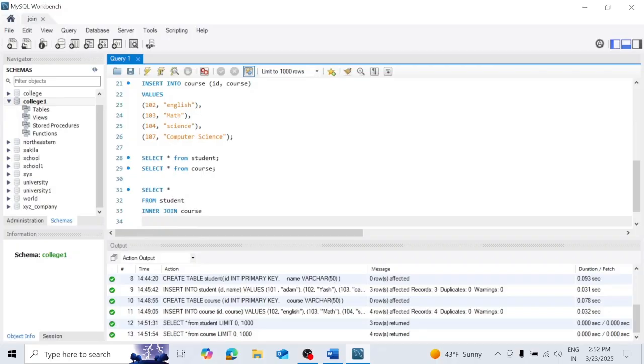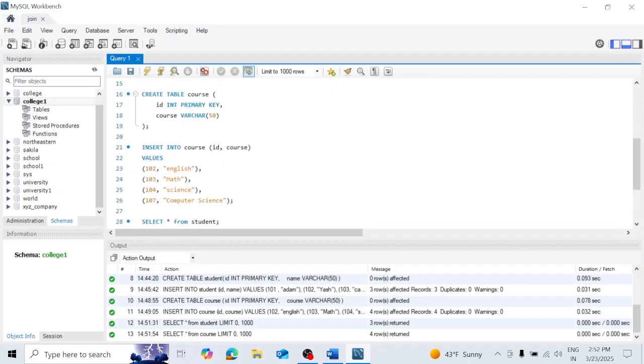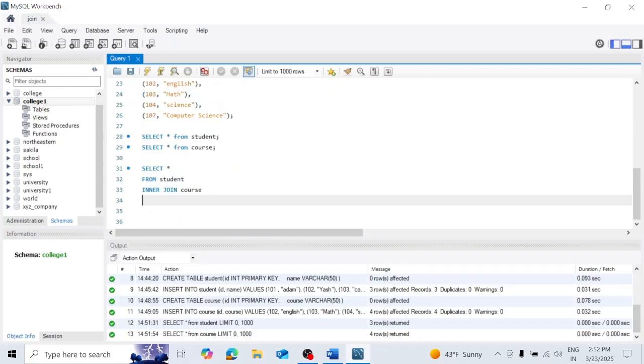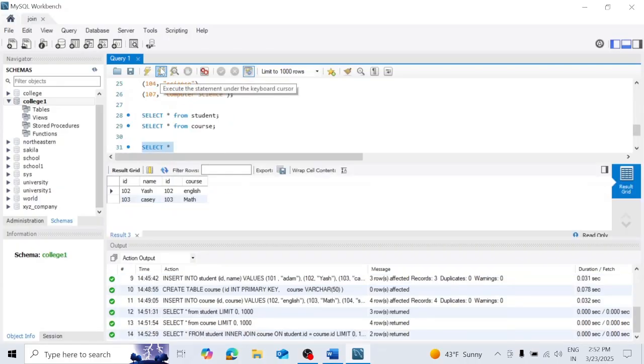On the basis of ID, we have similar IDs, right? We have 101, 102, 103 as student ID, and we also have course ID as 102, 103. So let's add both the IDs in this code. So on student.id is equal to course.id. Don't forget the semicolon here and run this code.